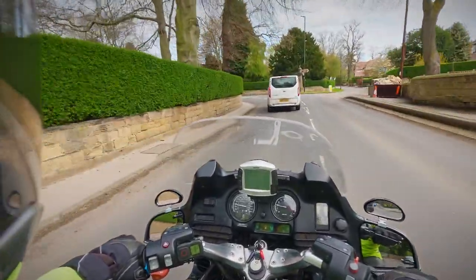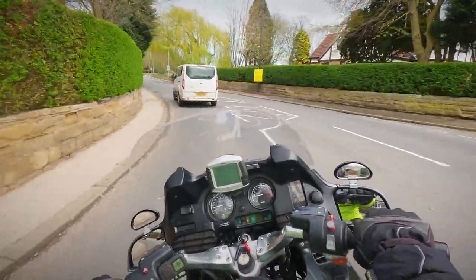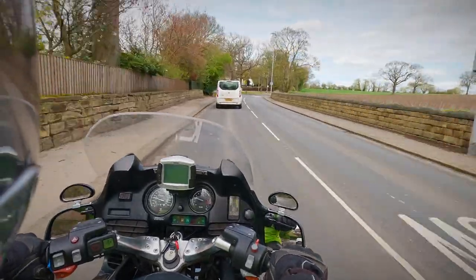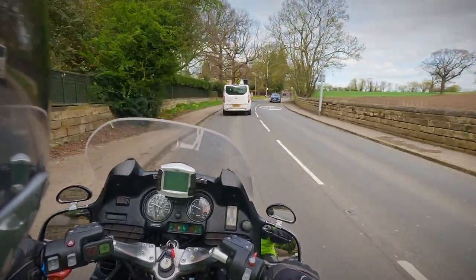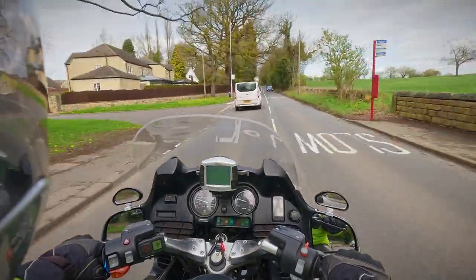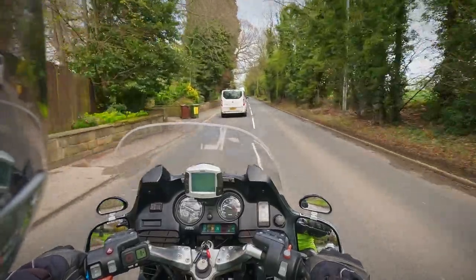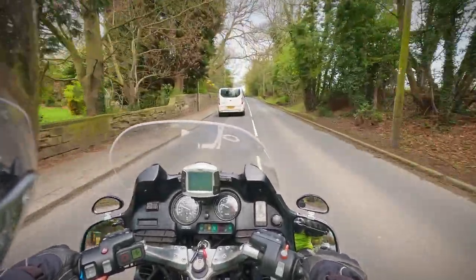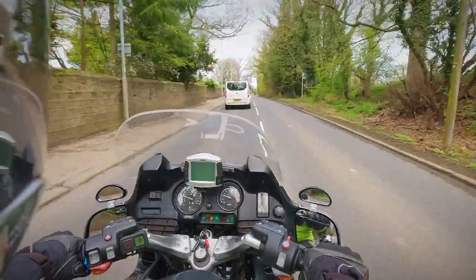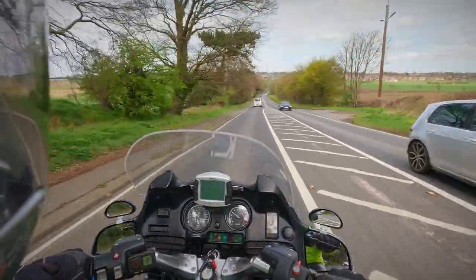Coming into this: mirror check, one vehicle behind, I've got a good braking distance, good gear. Moving over towards the left side to open up the bend. Mirror check again, then I'm moving to an offside position so I've got a view down it — and I'm also in his internal mirror and his driver's mirror. That's using the system.